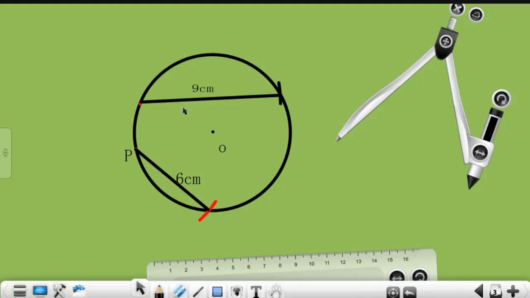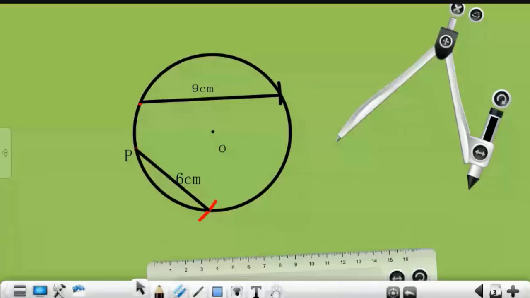So we have done the part here, which is construct 2 chords of 3. This is not 3 centimeters, but it's 6 centimeters and 9 centimeters, depending on the questions from the Form 1 exercise book. Okay, everybody? Can you understand the way to do it, even though I show you on screen, not physically? Yes, okay, good.